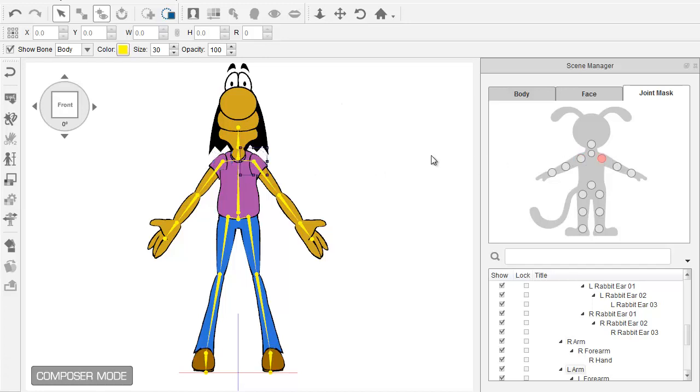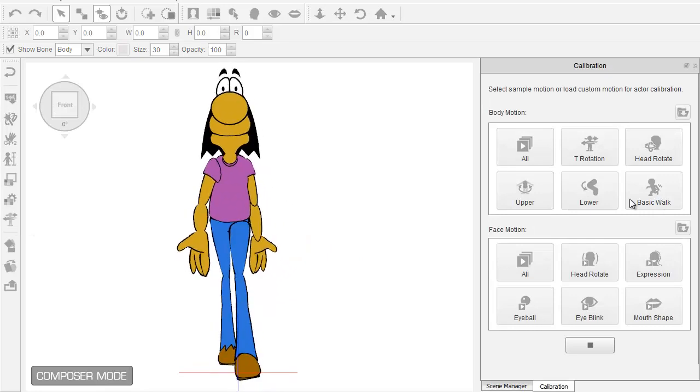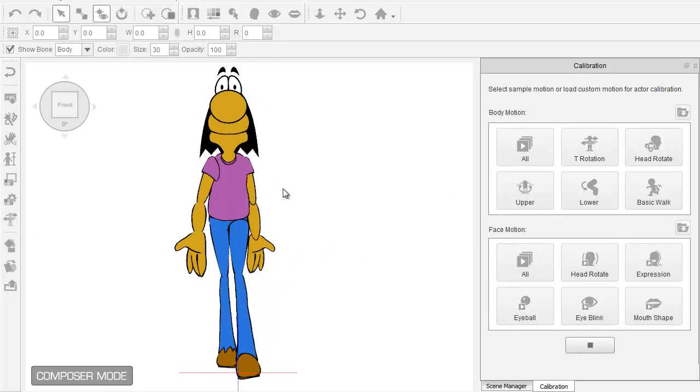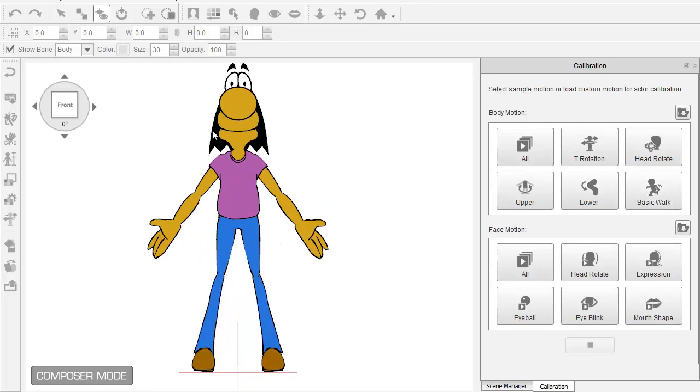Basically these joint masks will allow you to adjust how your characters look as they walk, how they overlap each other. So let's test that joint mask. There's still a little bit of popping going on there. But as you adjust your joint masks, that becomes a lot smoother and easier to work with and more natural.